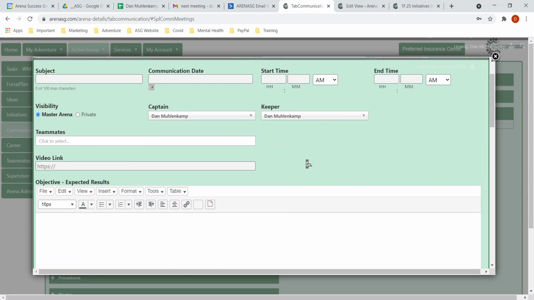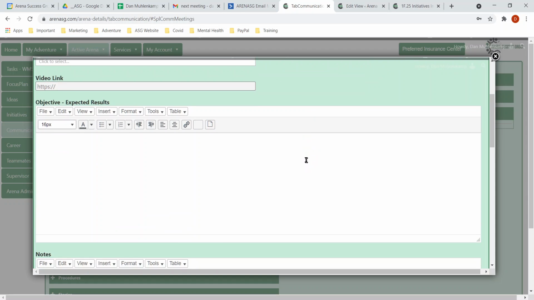All right, so now what makes up a communication? First of all, why are we having this communication? What's the objective or the purpose? For your information, it's not the greatest objective in the world, all right? Name what you want to accomplish, to make a decision on, blah, blah, that type of stuff. Everybody should be able to see this is what we're expected to do, and then later decide did we actually get that done?